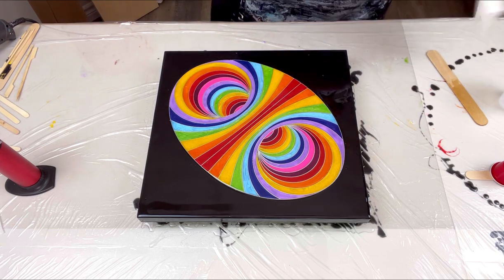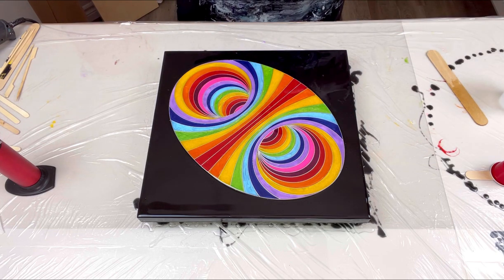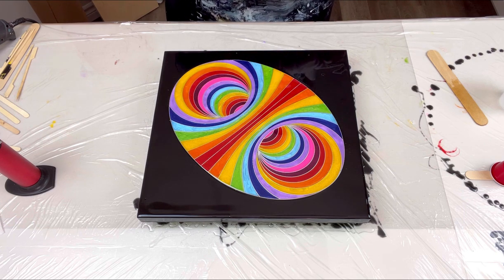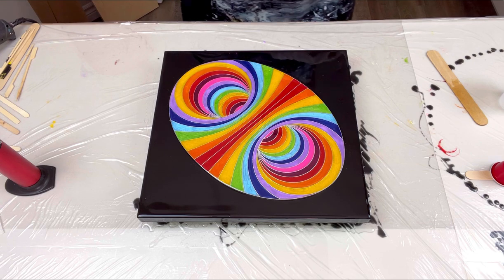All right, so that's nicely spread. I just clean my hands before I grab my heat gun again. I'm gonna warm it up and pop all the bubbles.